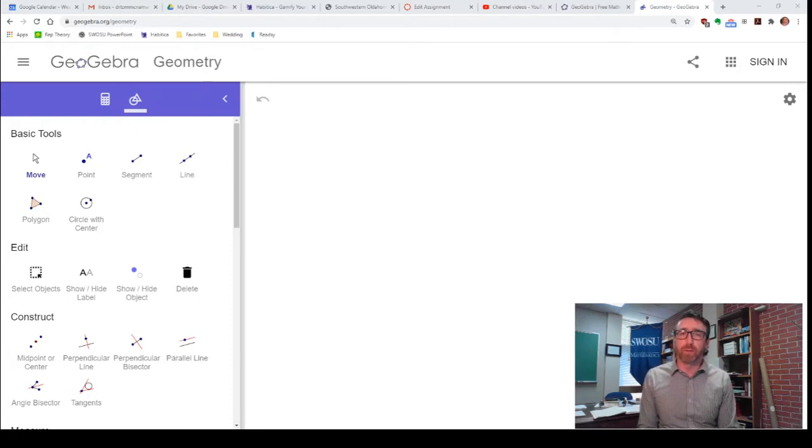In this video, I wanted to explore the idea of using dynamic text in GeoGebra. That lets us put little explanations into our sketchpad and highlight certain things that are happening, perhaps quantities that are related, so forth and so on. So, I've got a blank slate here in GeoGebra.